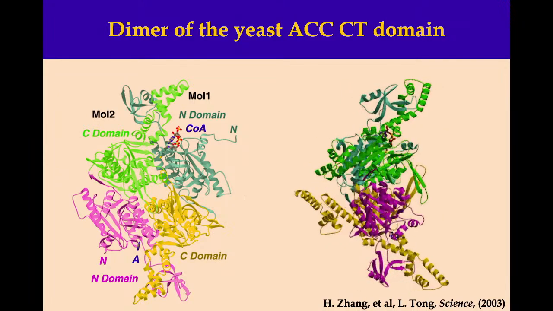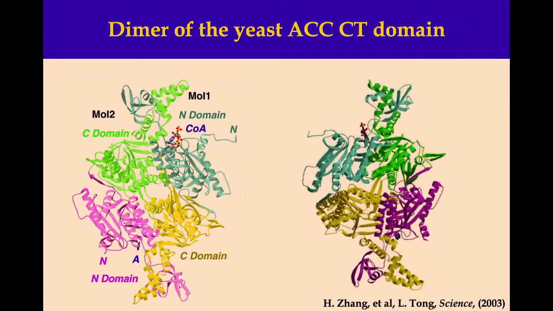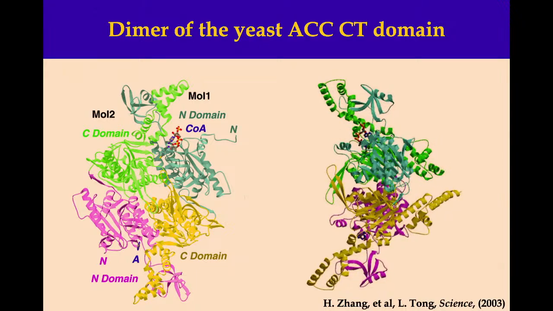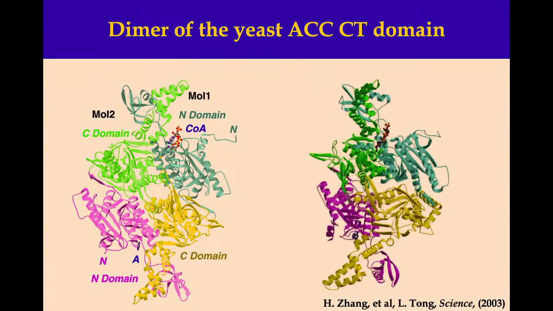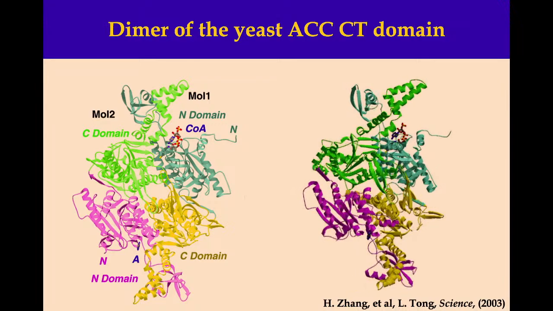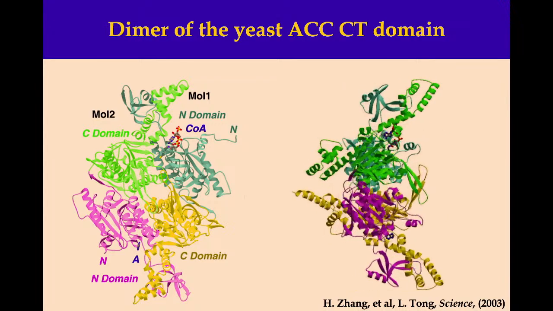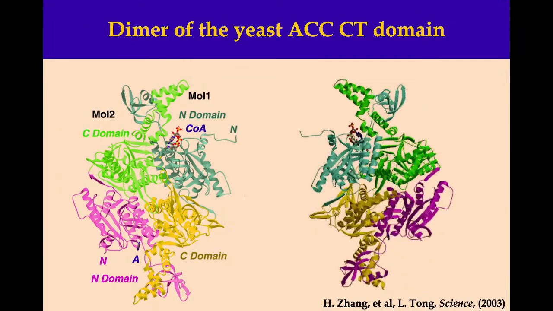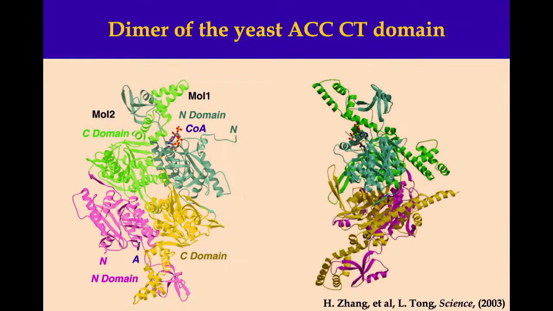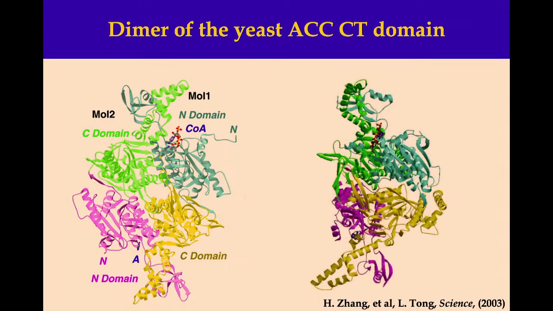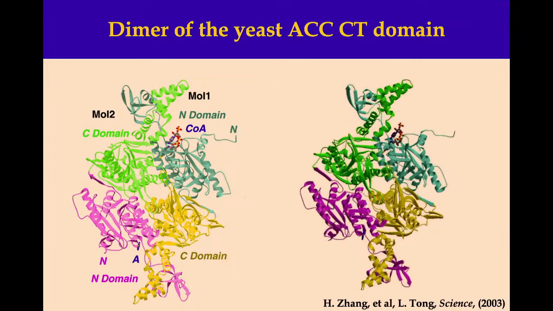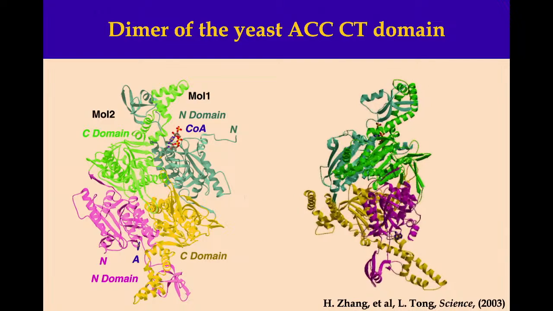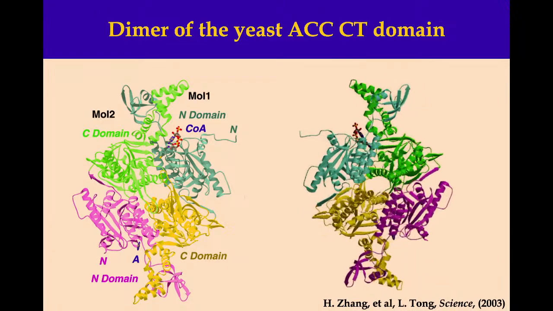So on the left, you see this quite often, I'll show the 2D view here, and then the 3D movie to give you a 3D sense. So what we see is that the enzyme is actually a dimer. Molecule 1 on the right, cyan and yellow for the 2 domains. So we found 2 domains in each CT. As you saw, there are 2 subunits in bacteria, corresponding to 2 domains in the yeast ACC. So we call them N domain and C domain. And then the second monomer, head to tail, N domain at the bottom, C domain at the top.